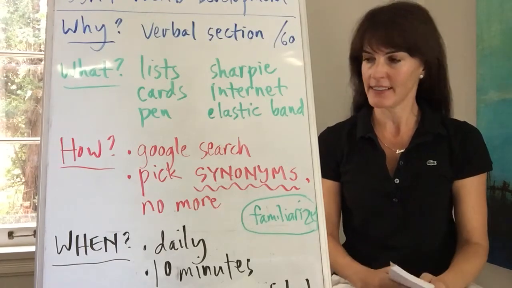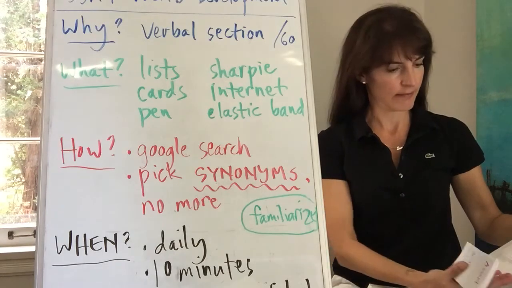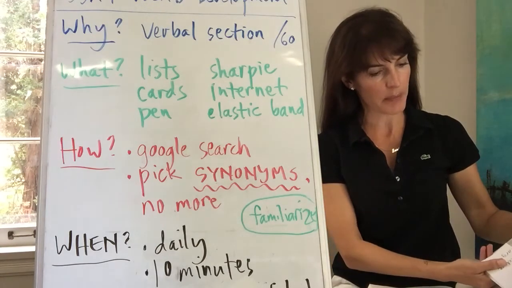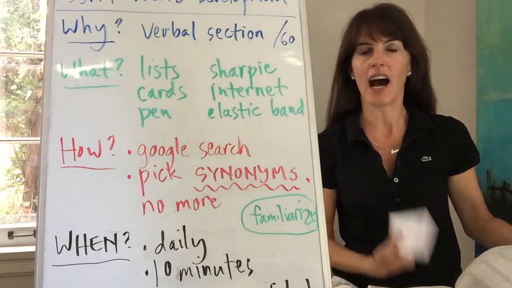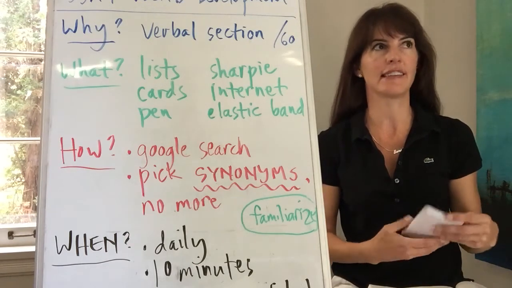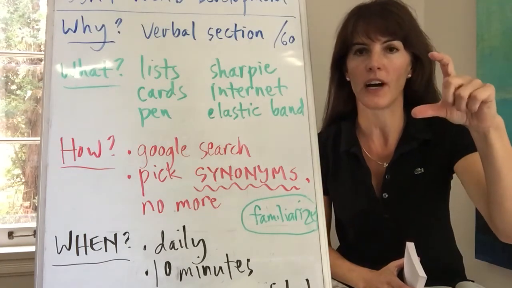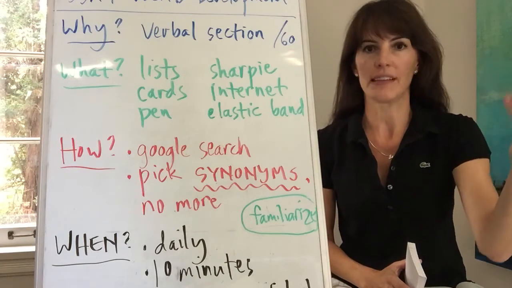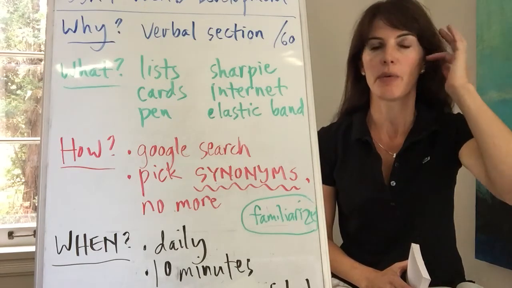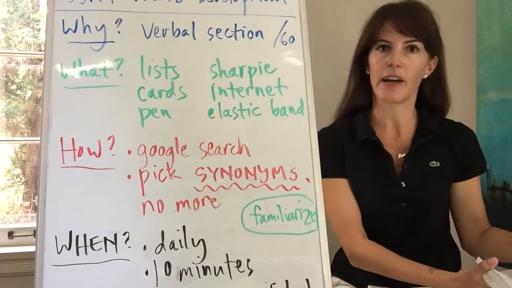So what happens next? What I want you to do is take one of the words from the list. In this case, the first word on my upper level list is abandon. I know what abandon means. If I saw that on a test, a question where they're asking me to choose one of 5 that is the most similar to that definition, I would know how to do that because that's a familiar word for me. So I'm not going to make a flashcard for that. That would be a waste of time.